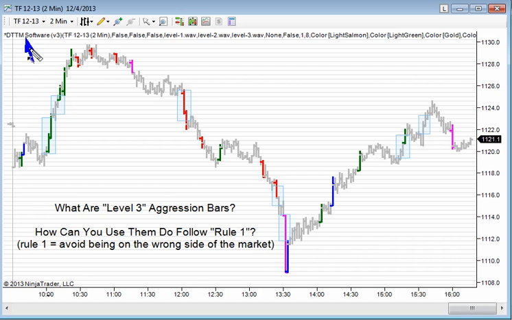Here is the Russell, and this is a 2-minute chart. You can use this on any time frame. But again, I've taken everything off but the level 2 and level 3 bars, and also these high velocity moves, which is just another way of showing when strong buying or strong selling is coming into the market. Especially when we have a wave of level 2 and level 3 buying, we ask ourselves: can the low of this wave hold, and can we get some follow through above? If so, that's telling us we want to be careful being on the short side of the market. And you can see we get some strong buying that comes in, a high velocity move.